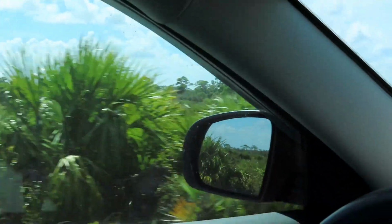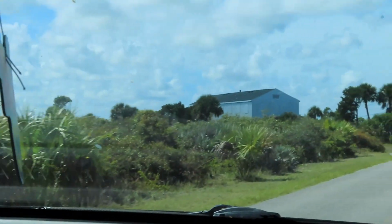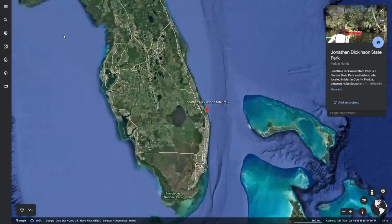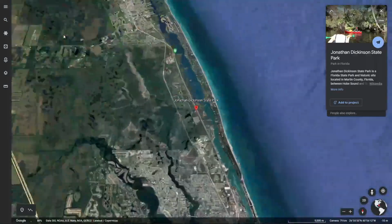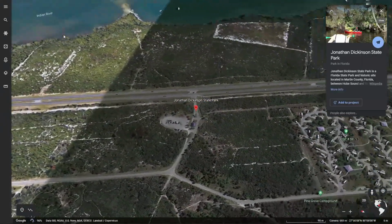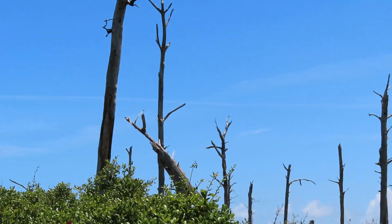To fix this, we ran over to a Publix about 10 minutes down the street and picked up an extra memory card for my Canon. We wanted to try something new today, so we headed north to Dickinson State Park. Now, even though these trails are at a state park, it feels like they're in the middle of nowhere.